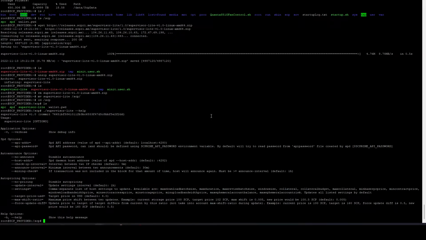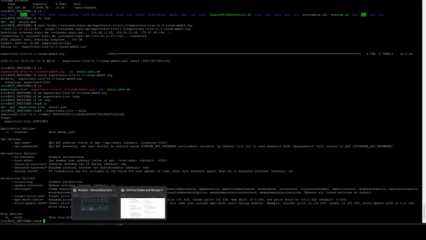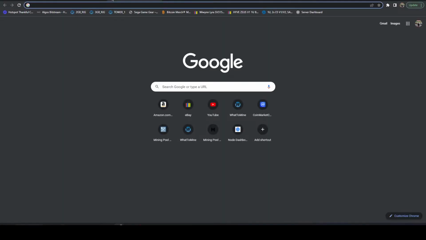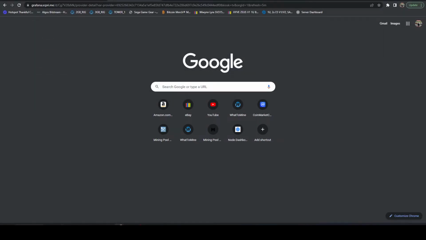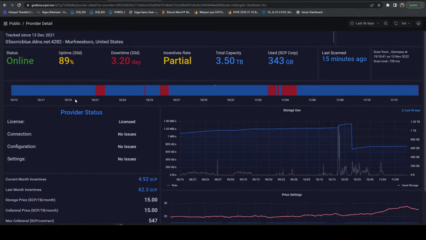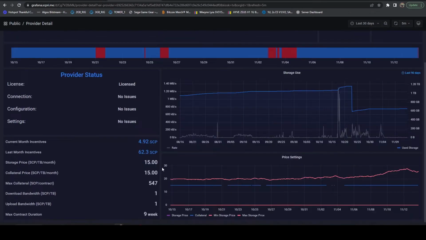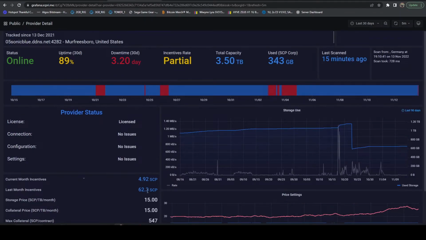Okay, so what we're going to do is set this up to just run with the defaults. It really shouldn't matter for me too much, but the first thing we're going to do is head on over to the dashboard and pull up my provider. You're going to see some downtime here. This is because I was moving to a new host. I moved to a rack mount server from my NAS, so that's why we've got some downtime issues here, just while I was copying all the data over. But right off the bat here, we can see it's using my dynamic DNS.